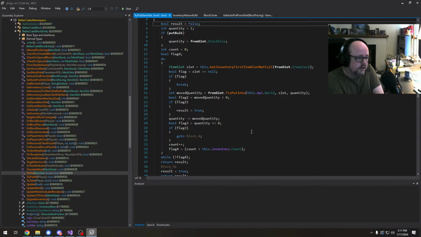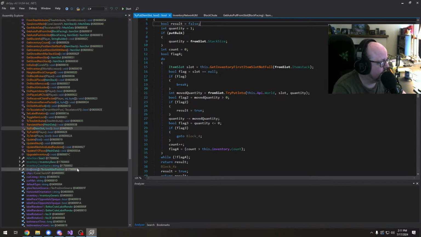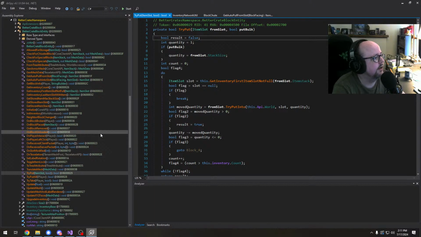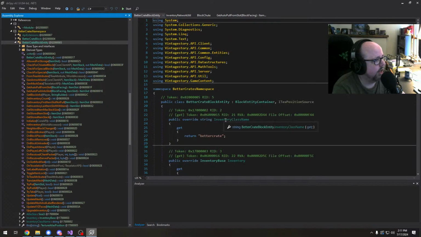All right. So the problem with the Better Crates mod, at least the version that I have here, is he doesn't actually have a custom inventory defined for his block entity, for his crates. That's the only way that I would have been able to interface with this, if he would have used generic classes.